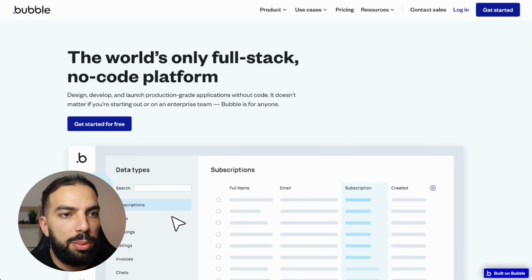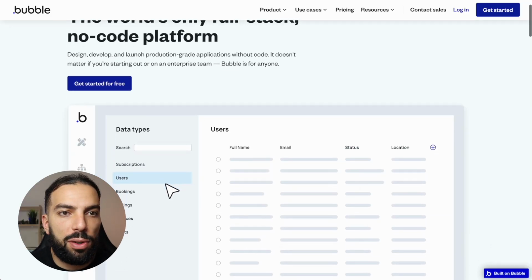Now the first application that I want to start with is probably my favorite one and one that I've been learning for the past few months quite heavily, and that is Bubble. Bubble is a no-code development tool that allows you to create detailed web applications without having to actually know all the ins and outs and details of code, which I'm assuming a lot of you probably don't if you're watching this video. Now, if you have a look, this platform is particularly known for its user-friendly interface.